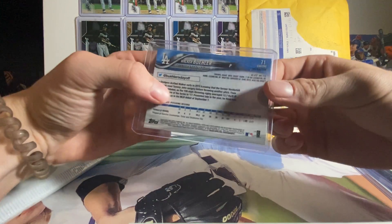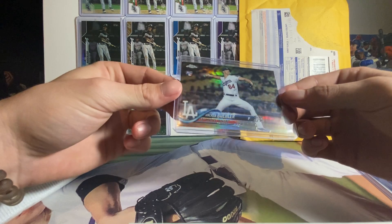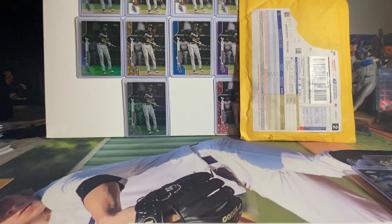Another Walker Buehler rookie card — this is a Topps Chrome Refractor from 2018. Just a very, very cool looking card overall. I like Topps Chrome Refractors. I think they add a lot of color splashes and all sorts of cool stuff to the card. It's not just a base card. That's kind of what I'm looking to do this year — mainly get either numbered or refractors or rainbow foils of rookies, just because of how many cards they're actually producing this year. The good thing is, when it comes to the base cards, not a lot of them come with great centering. So if you can get your hands on some of those base cards with good centering, I think the pop report for PSA 10s for a lot of the 2021 Series 1 cards is going to be pretty low just because of how bad the centering is on them.